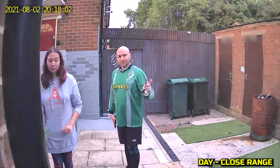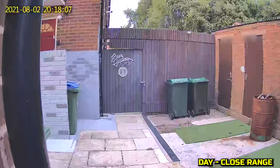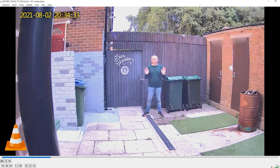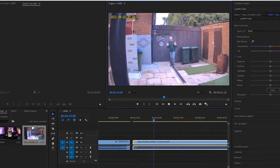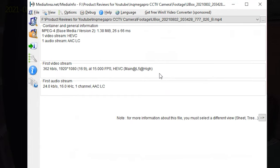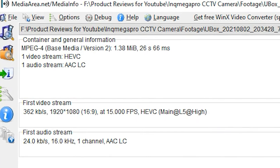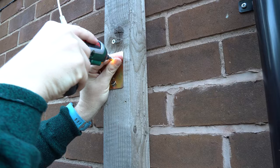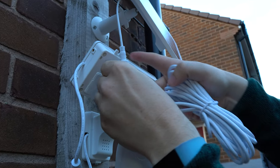Beginning with daytime footage from close range with the PIR enabled at the highest sensitivity — the camera triggers within a second of us coming into the frame. The footage plays nice and smooth on the mobile phone, but when we downloaded it to our PC we had a very laggy video in VLC player. It was much better in Media Player Classic, and when we put the footage into Adobe Premiere to render it plays okay but there is some frame jumping. Loading the file in MediaInfo shows the video stream is HEVC and the audio stream is AACLC. It may be a codec issue on our PC but we thought it was worth mentioning. The footage shown has been rendered on PC, so any jerking in movement is not present when viewing on your mobile phone.